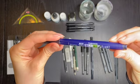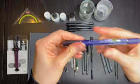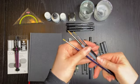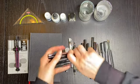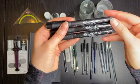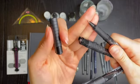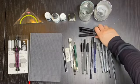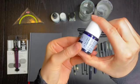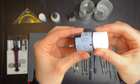I used this Tombow brush pen for all the lettering in my sketchbook, so for the prompt list and the single prompts each day. I used some standard paint brushes for the ink. And again, some fineliners from Faber-Castell. I used some Colorex ink, this is cobalt blue. I used also India ink in most of my drawings.